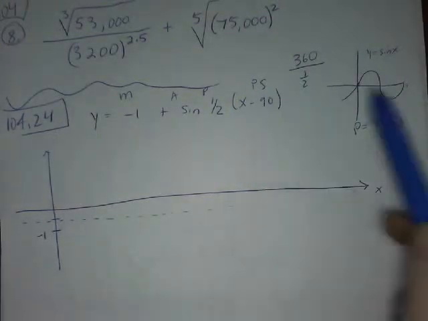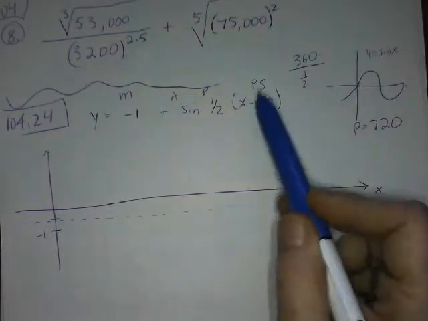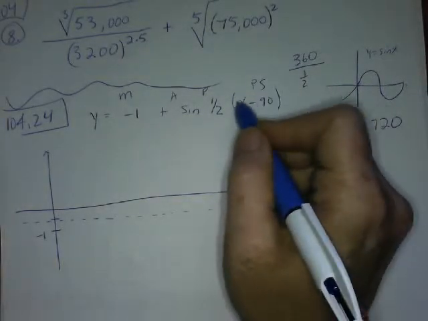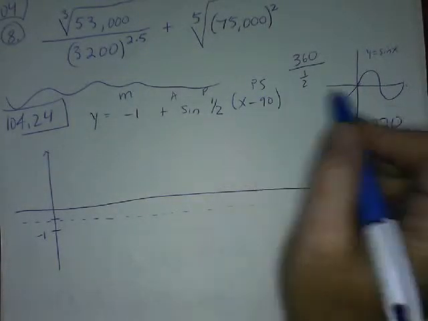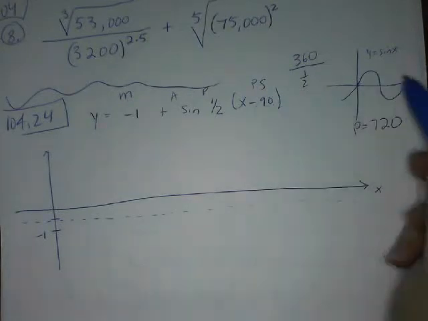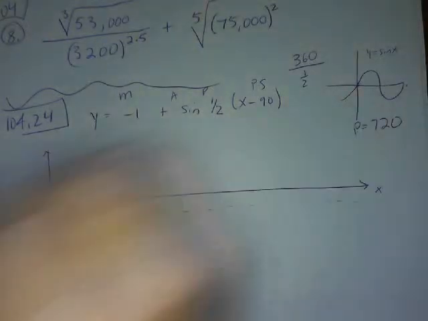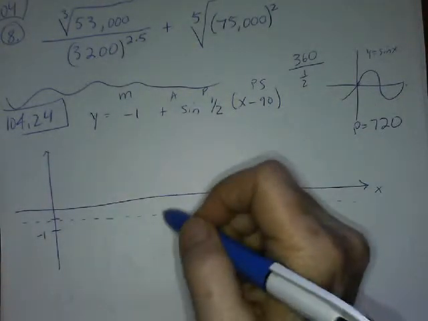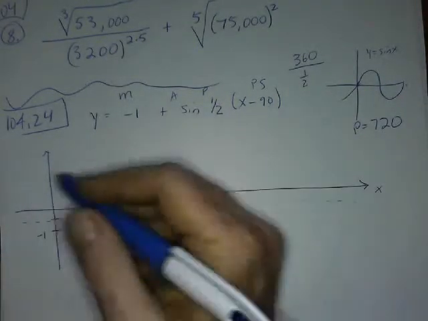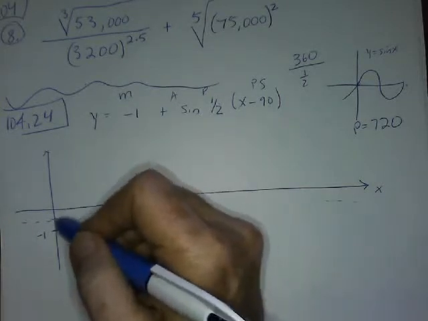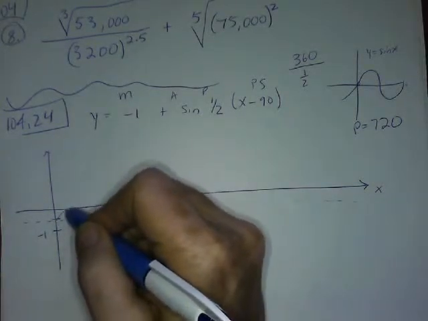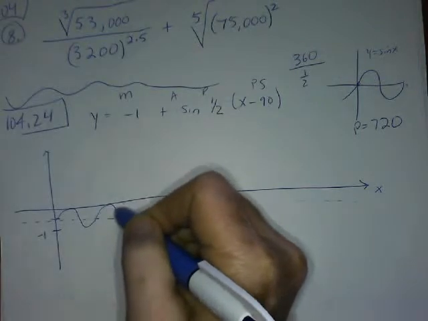And in this phase shift, it says that the parent function got moved. I know it's x minus 90, but remember it makes it go the opposite direction. So this is moved 90 degrees to the right. So when I sketch my little graph, well, I'm going to be brave and I'm just going to sketch a sinusoid. Just start somewhere and just start sketching a wavy sinusoid.